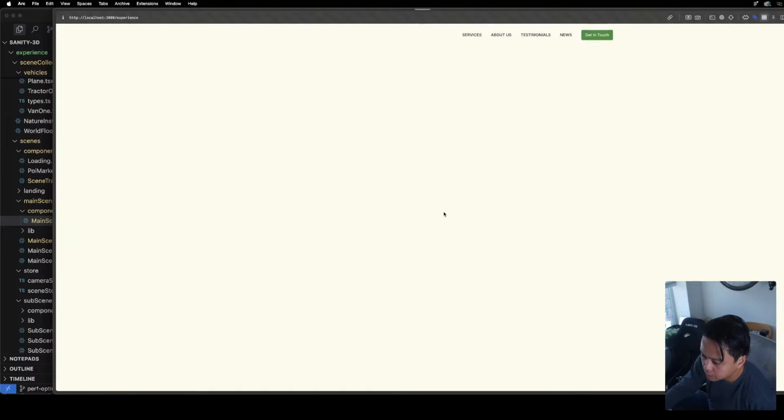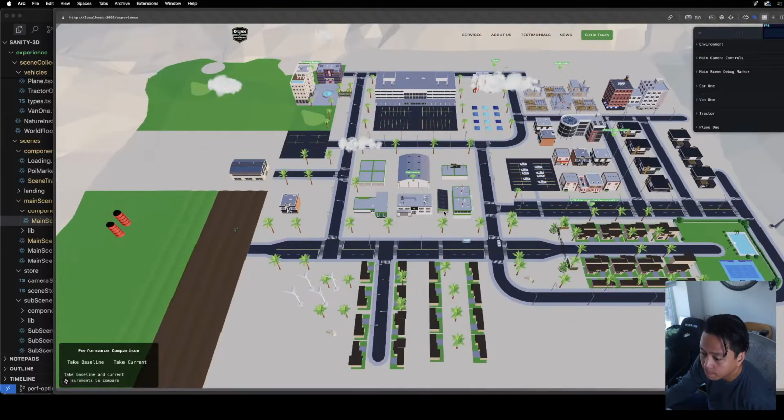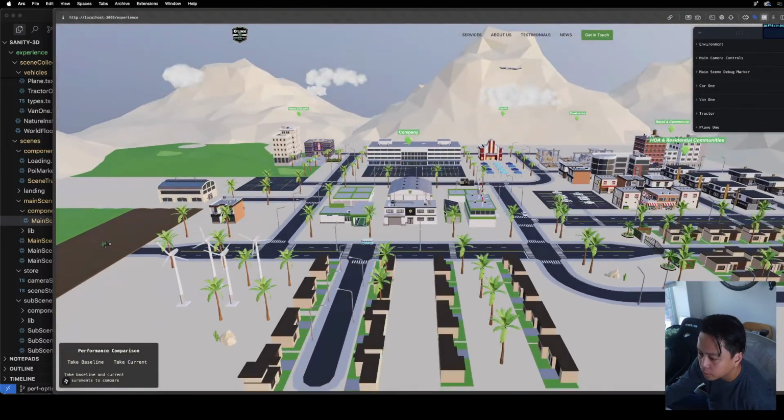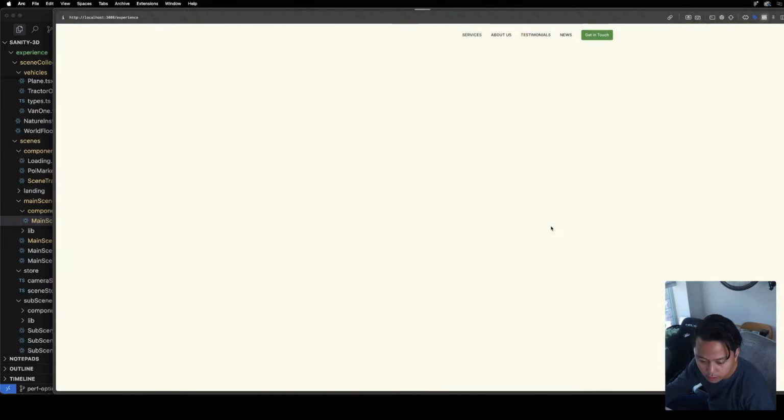There's a little bit of a lag there. Let's see. Everyone's moving. Yeah, I think this lag is just sort of unavoidable. I think it's okay.